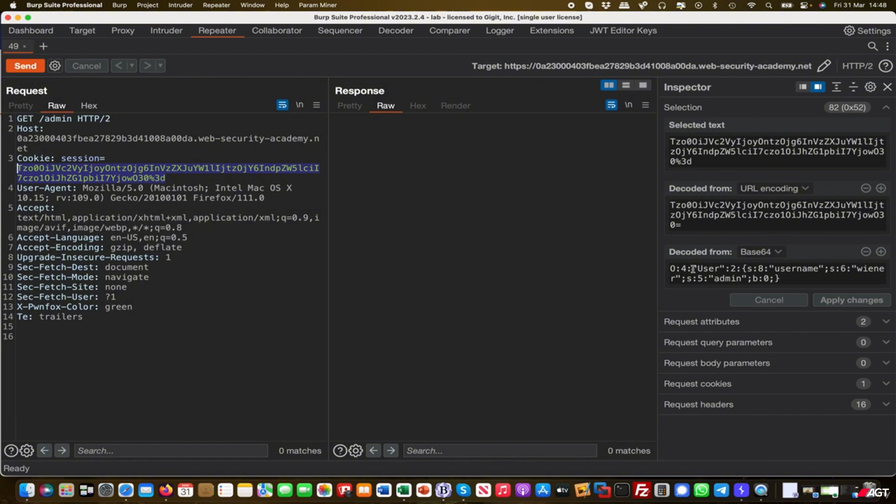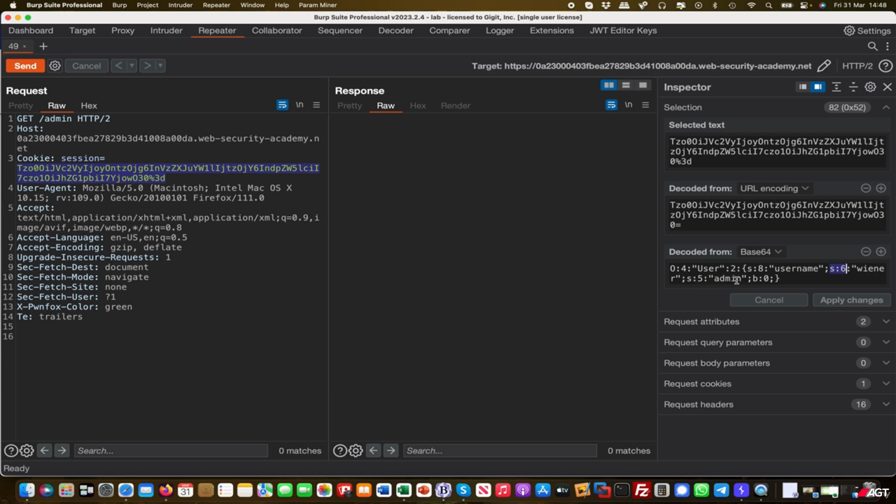You see O, so the object name here is 4 characters long, which is user. Then we have a string with 8 characters, which is username. And then the actual username itself is another string value, s:6 Wiener, and s:5 admin.